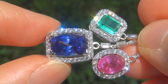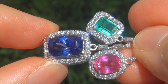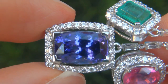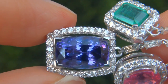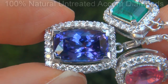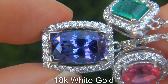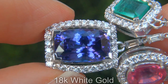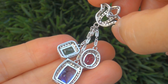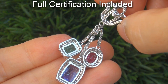As you can imagine, our consignor originally paid a fortune for these earrings and is hopeful to recover at least $39,500. Our gemologists also checked and verified every aspect of the earrings and confirmed they are genuine tanzanite, rubies and emeralds accented with 100% natural untreated diamonds, and the settings are solid 18 carat white gold. Included with the item are both the GIA certification and a Certified Jewelry certification that documents the authenticity, quality and characteristics of the earrings.